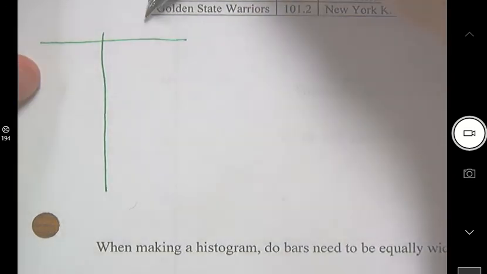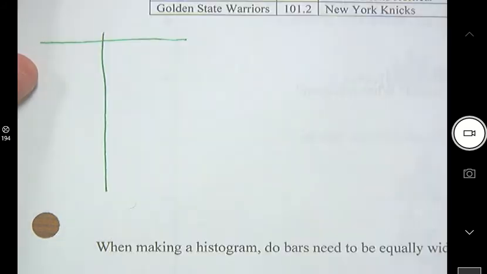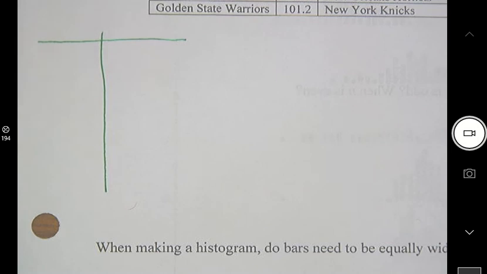You have two options when you make a histogram. You can make a frequency or a relative frequency histogram. What's the difference in those two phrases? Frequency versus relative frequency. It's kind of like frequency is measuring the amount, and relative frequency is like the proportion or percentage. Okay, exactly. And what did you say, Christian?